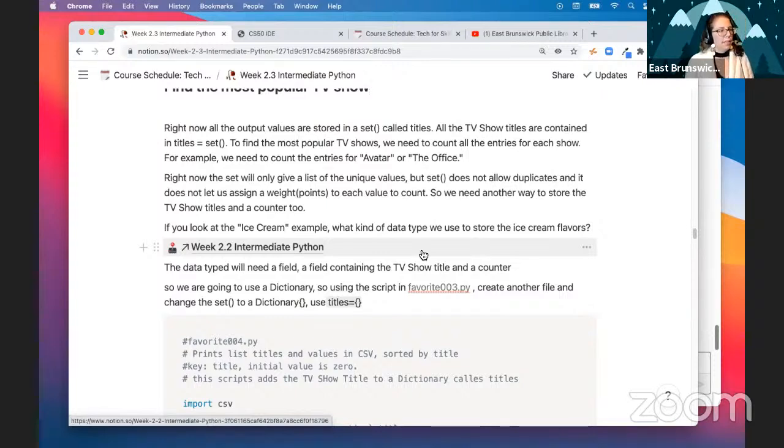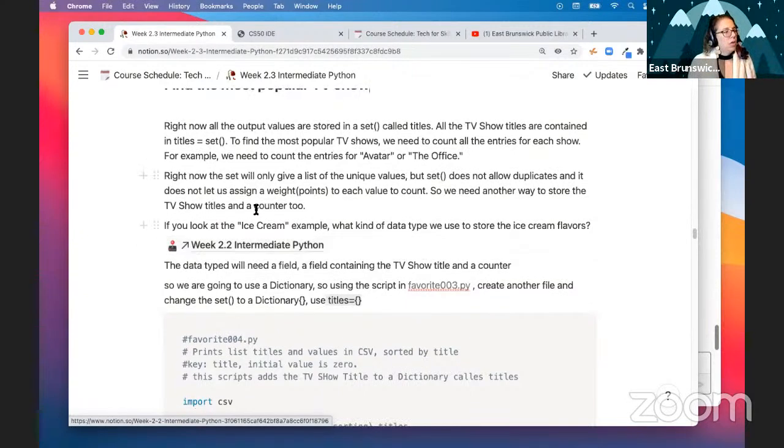Yeah, exactly, thank you. It's the dictionary. So now we have to say bye-bye to the set, because sets are not going to help us, because they also don't allow duplicates, and we need the duplicates to have the true count. So we're going to send everything to the dictionary.